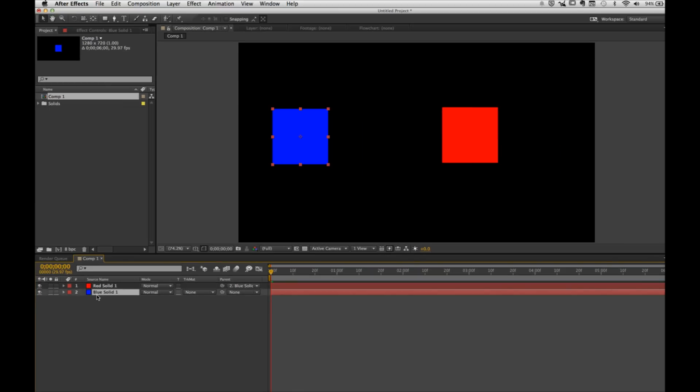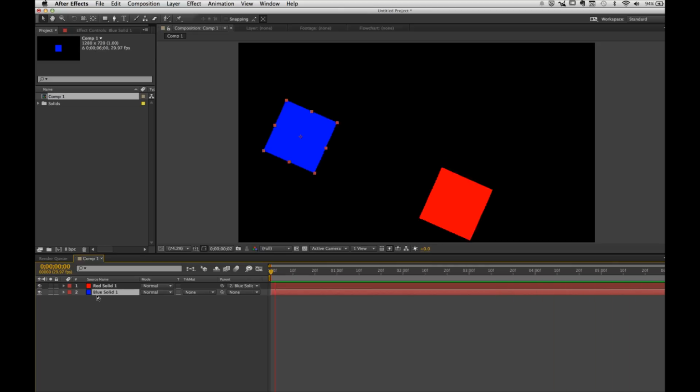Since our blue solid already has keyframe information associated with it, that transformation is going to be applied to any of its children. In our case, the red solid. Let's play our animation now and see what we get. Interesting, right? What are we getting here? It'll cycle here in a second. Watch the animation again and look at what it's doing. Where is that red cube rotating around? Yeah, the middle of the blue square, right? And more specifically, it's rotating around the anchor point of the blue, right?